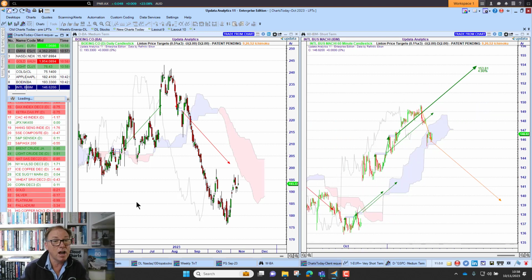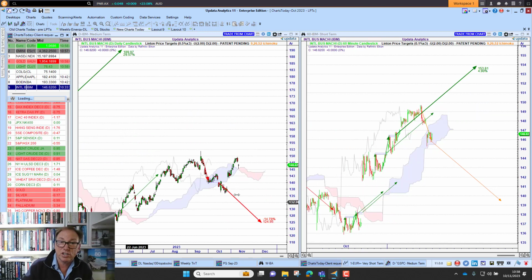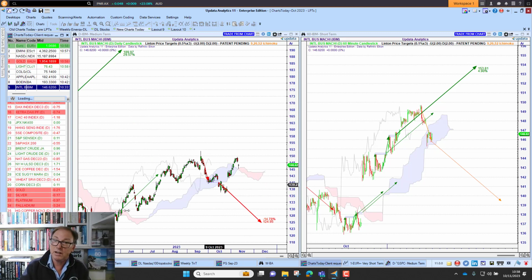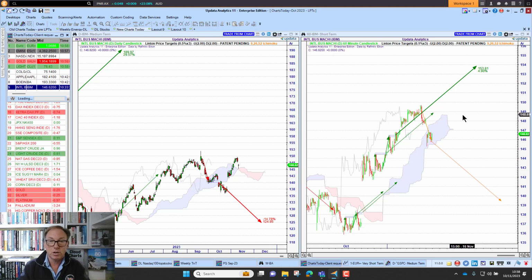And if we look at IBM, this is one of the better looking charts. We've got the 60-minute chart there. We're still above the cloud, which a lot of tech stocks aren't. Do have a downside target, but we're above the cloud on both time frames, looking a bit better.